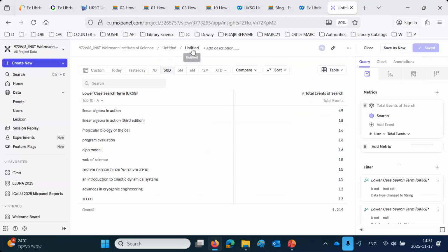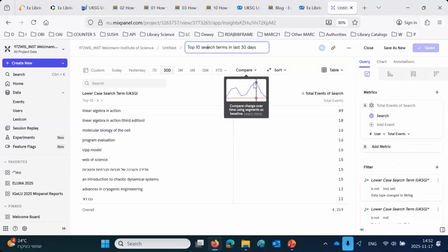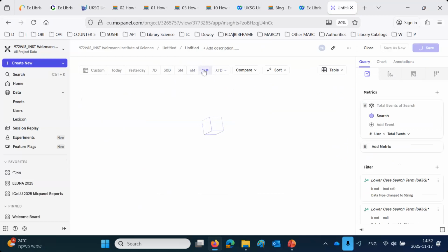And I will call it something different here. I will call it top 10 search terms in the last 30 days. Or better yet, I'll even say in last 12 months, I'll click here to the 12.